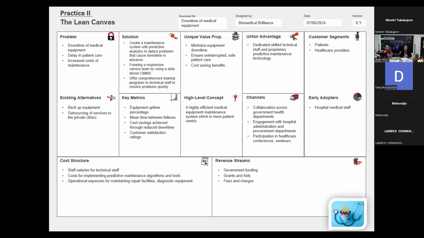So maybe the topic of your project is really clear right now, that you want to create the maintenance service with the predictive analysis. Yes. I would like to know how to implement that solution, how to start it. Yeah, for these solutions, that means when you have finished the lean canvas already, we have the practice for the smart health category and practice for the CMMS. For the smart health category, we have an assignment for you to design these solutions.